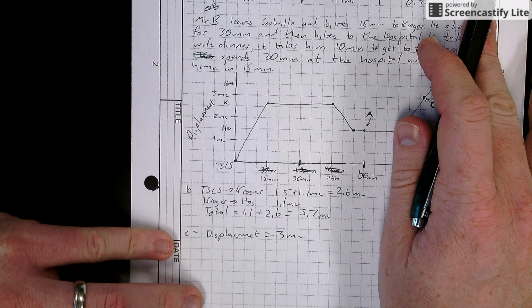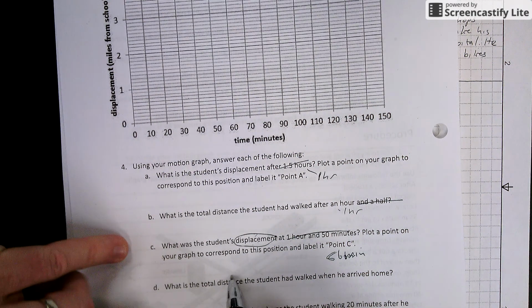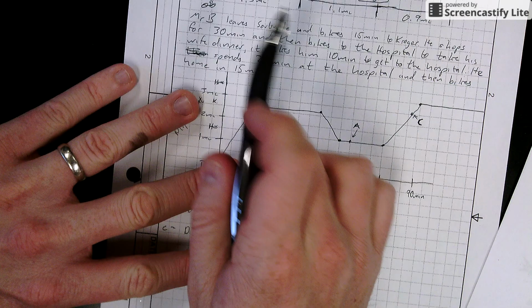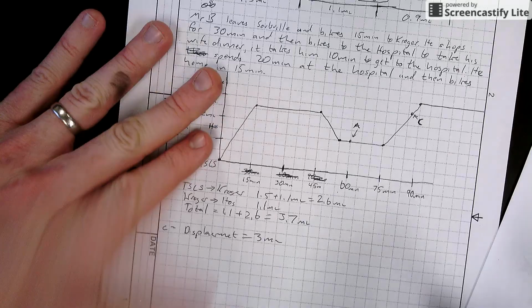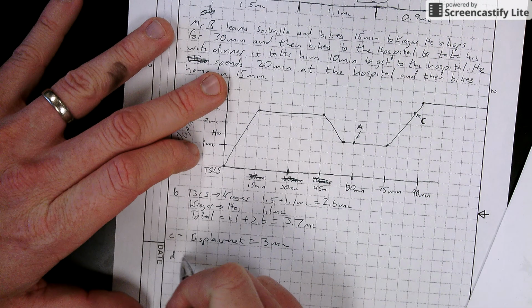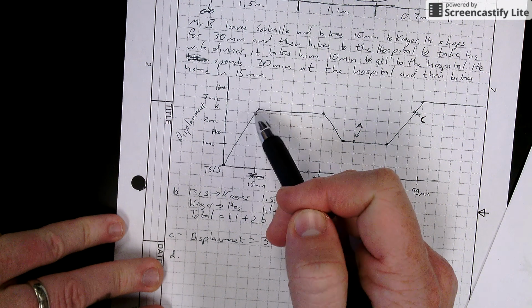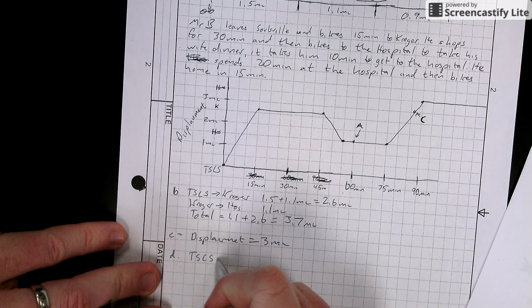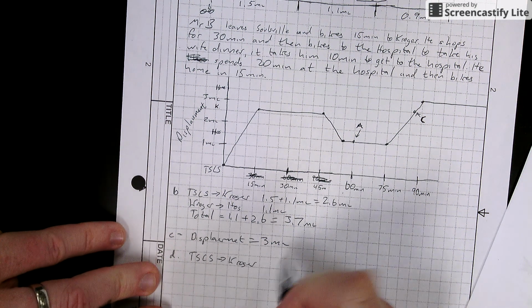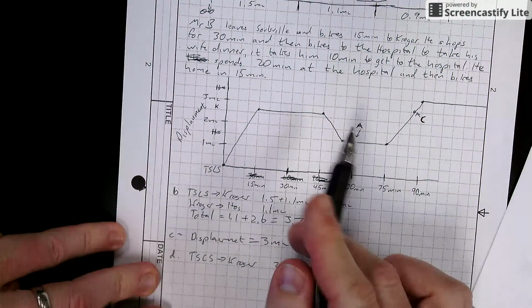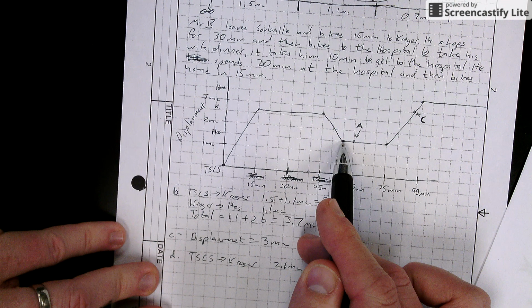As for the total distance when I got home, I'm looking again at my total distance, and so I have to include not straight from TSCS to home, but actually think about it, the whole distance that I traveled. All right, so I'm on D. And I had multiple trips here.